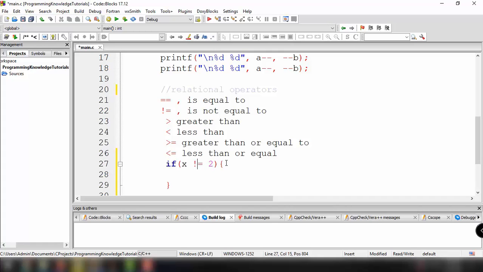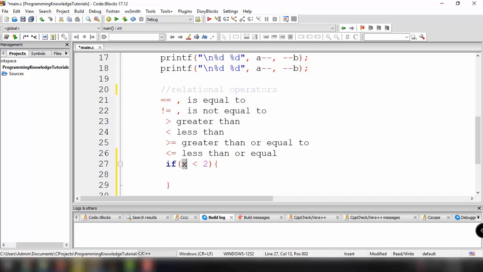Of course, you can use other operators like greater than, less than, greater than or equal to, or less than or equal to. These operators just check the relationship, whether a certain value is greater than or equal to another value.